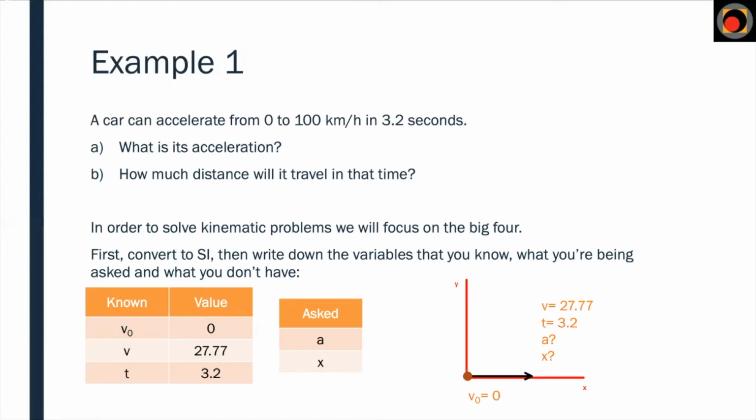Okay, so now we have our sketch, and now we know what we're looking for, what we have. Okay, now, so where do we start? Well, we have already started with a lot, the sketch and the charts of what we have and what we don't. Now, how to pick a formula? We have to look for a formula that has everything that we have and only one missing variable. And the missing variable should be what we're looking for.